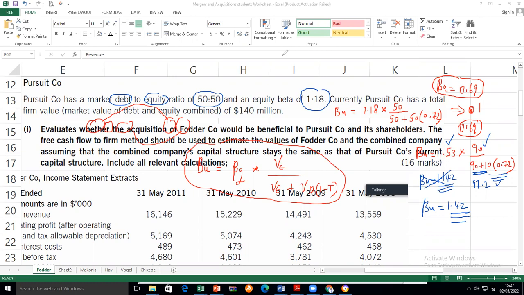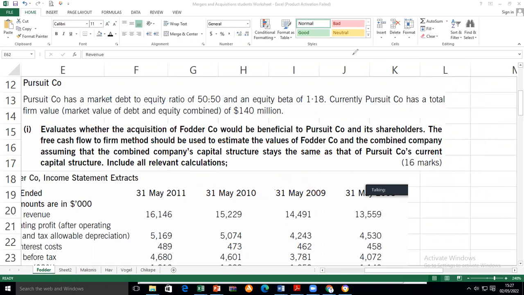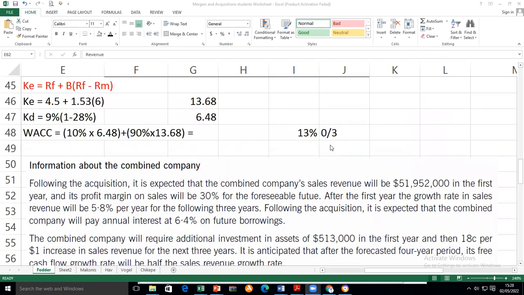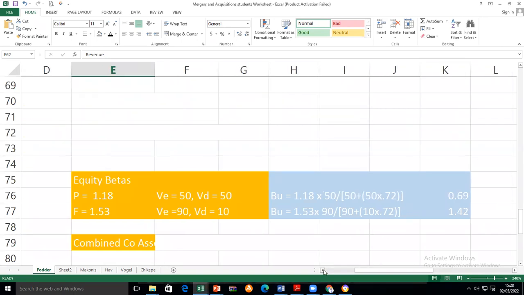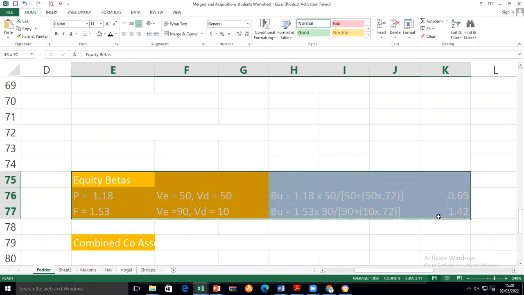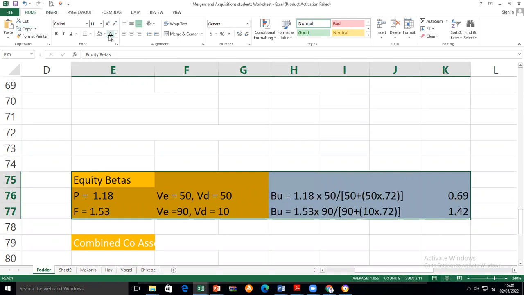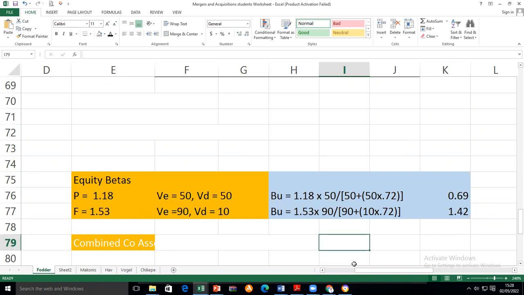So let us see what I've done now. Is it okay? That's what I've been doing on the spreadsheet. On the second one and even the first one, I've put 1.18 times bracket 50 over 86, if you calculate in advance the 50 times 72%. Is it okay? You won't be penalized. So this is how I arrange my data here.